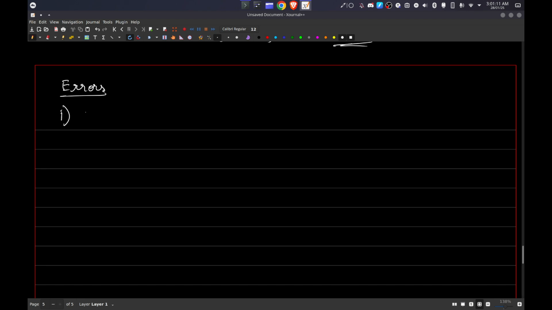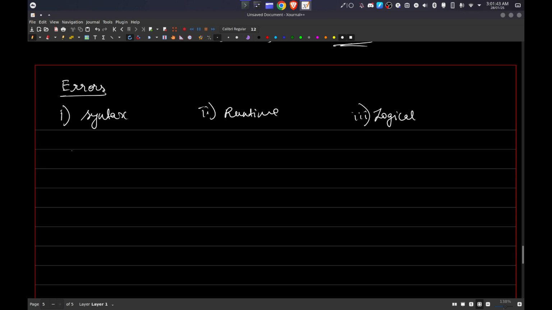Okay, the first type is the basic one, syntax. Second one will be runtime, and I have a way to remember these also. Then it is logical. Syntax meaning you wrote something wrong in the code. Formally, you have incorrect syntax. Syntax is the rules for writing a proper code.